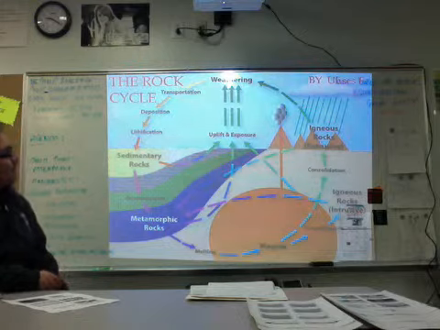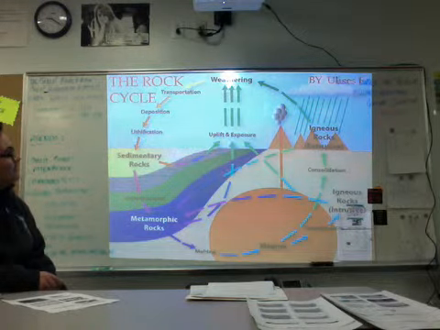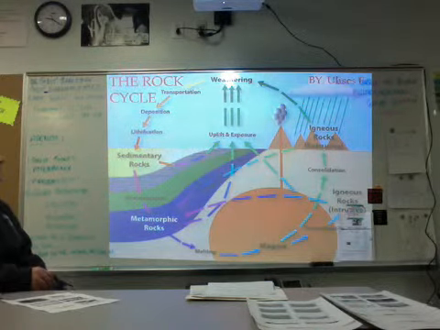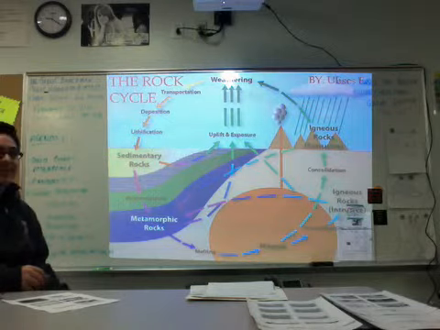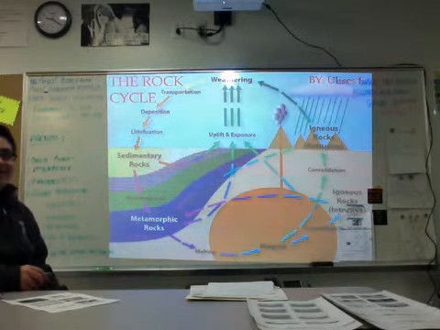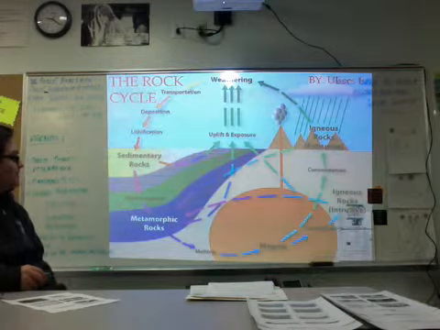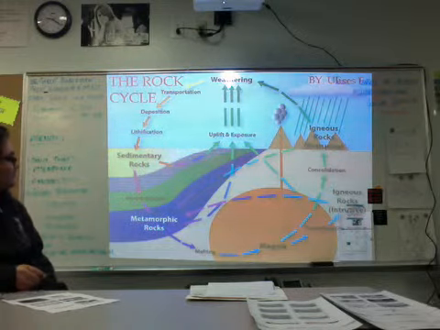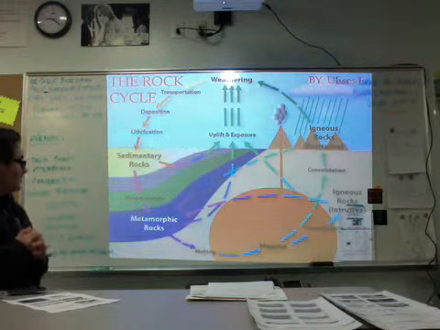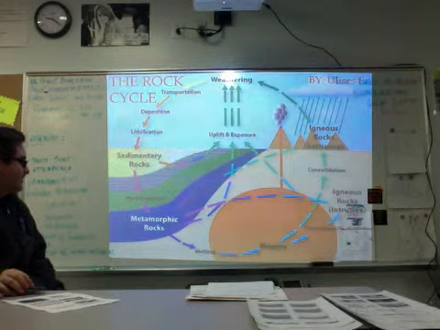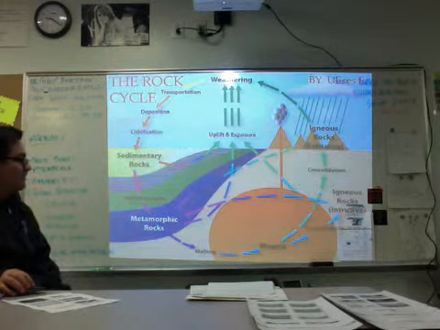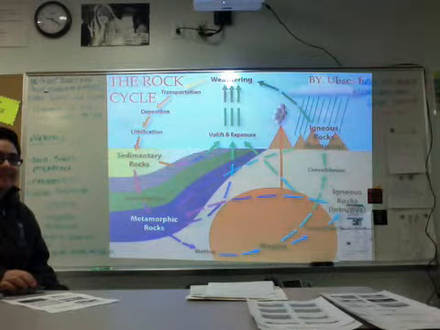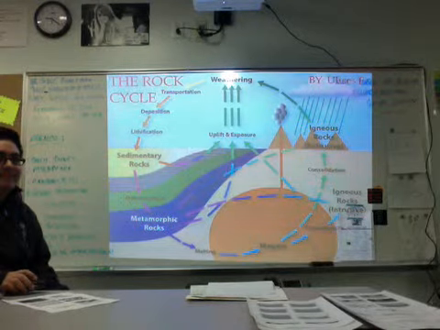And after that, weathering happens, transportation happens, and then deposition happens, and then liquefaction happens, and then we become a sedimentary rock, which then forms layers and layers of different sediments. And eventually, if igneous and sedimentary rocks just come together in one, they make a metamorphic rock. And then that metamorphic rock melts, and then it becomes an igneous rock.